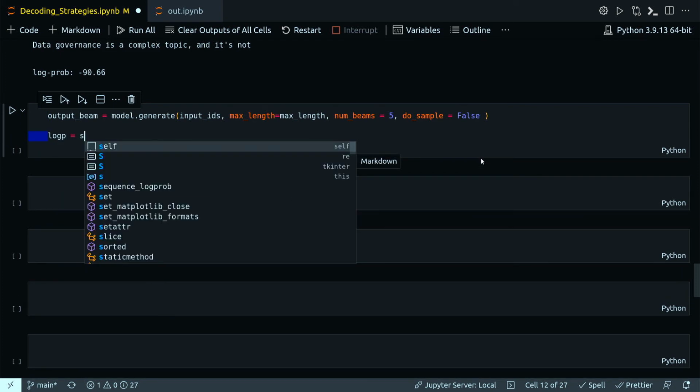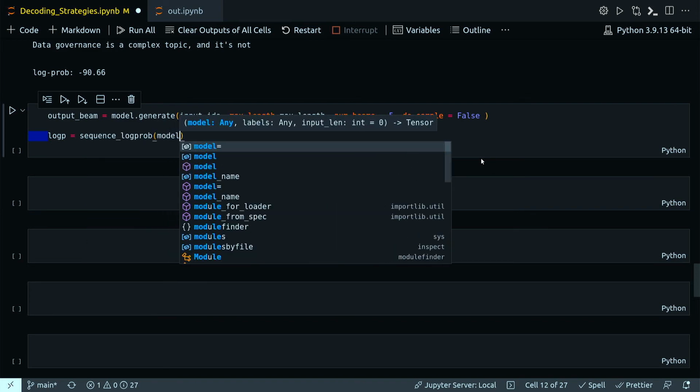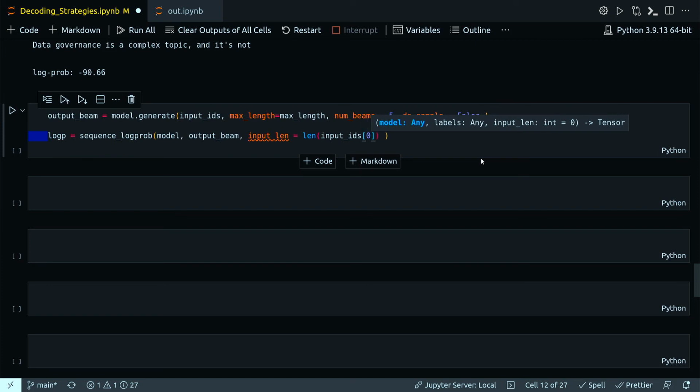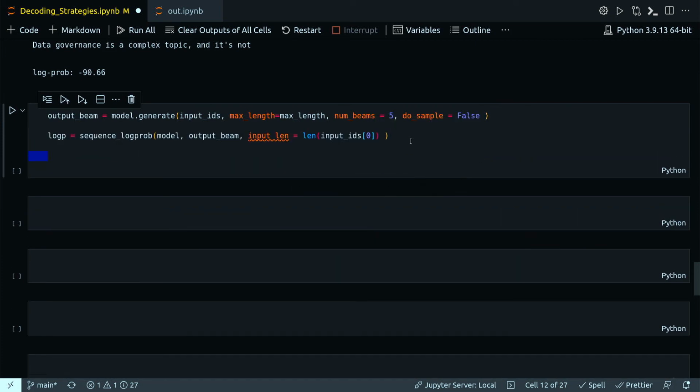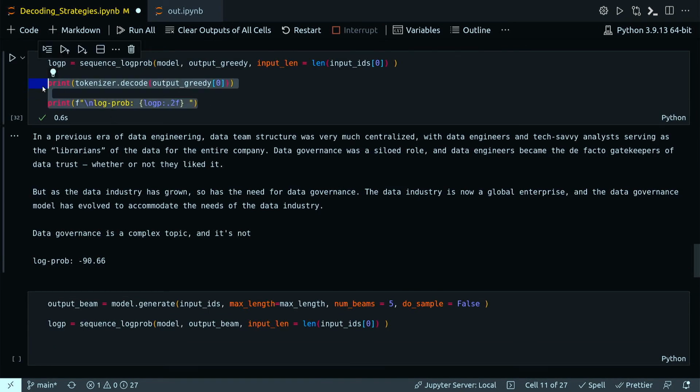Log p will be equal to sequence log prob. The last two I can just copy from here.